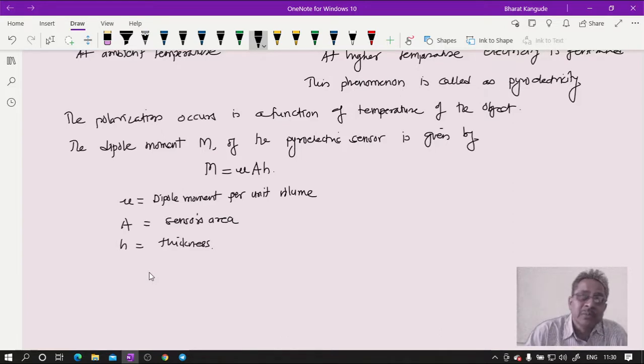So that's what the thermal scanner we use nowadays. That is a simple device which is using this type of concept, or the physical concept, for measurement of the temperature and so on.